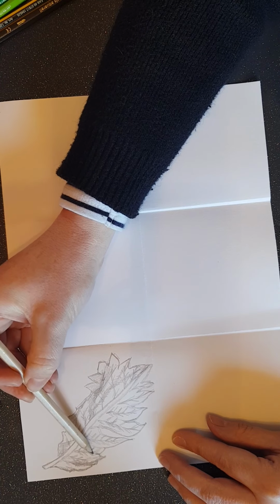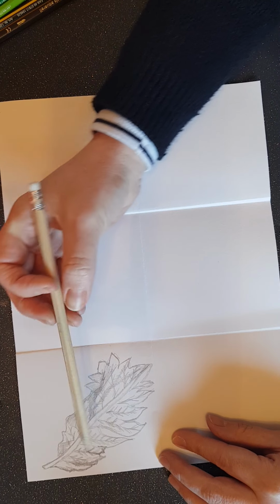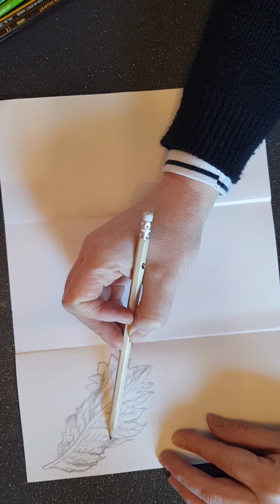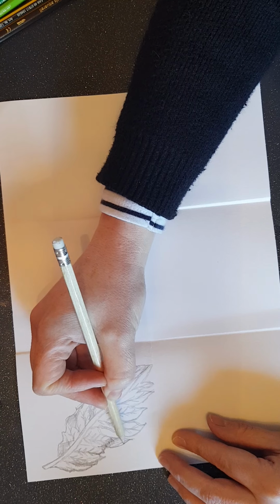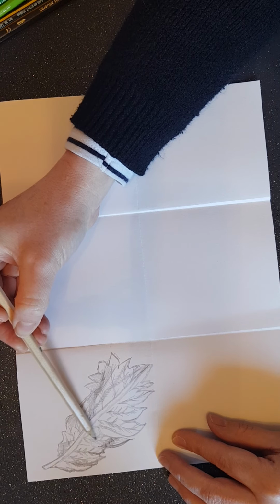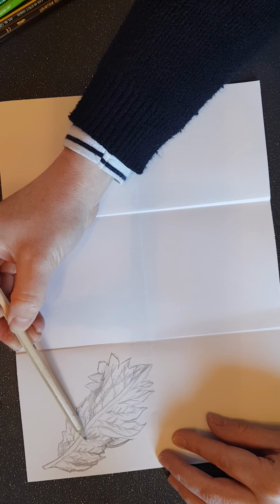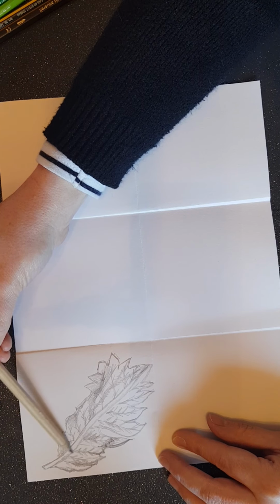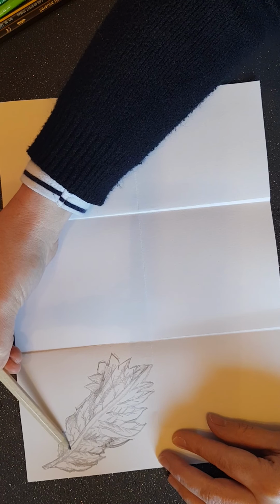And then around here, it's sort of almost a little bit moth-eaten. And there is some shading going on there. It's not necessarily as clean as that. And this is kind of double curved like that. And there is definite shading around here. But you can still see the lines. There is, again, shading coming from the stem of the leaf.